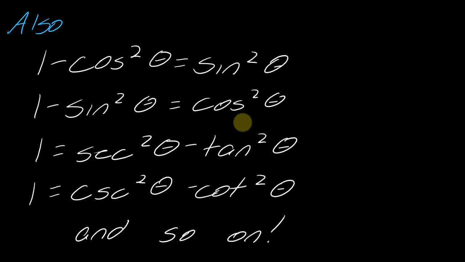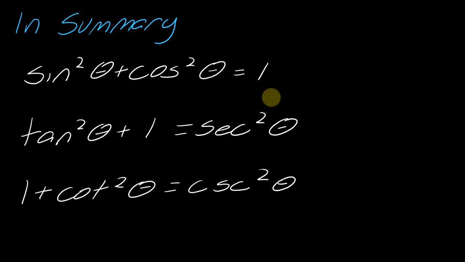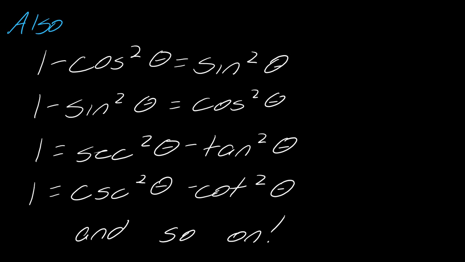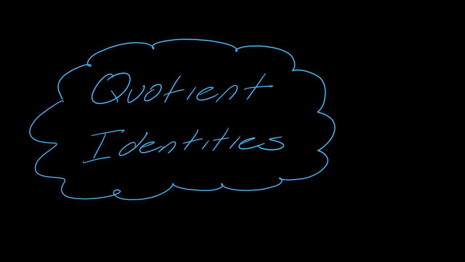These are so important, these relationships, in addition to these. I would write these on note cards and drill them because they're so important, and if you don't recognize them right away, you're going to struggle a lot in not just trig but other classes. So that's the list. You can pause if you need to review any of that. And so next let's talk about the quotient identities.